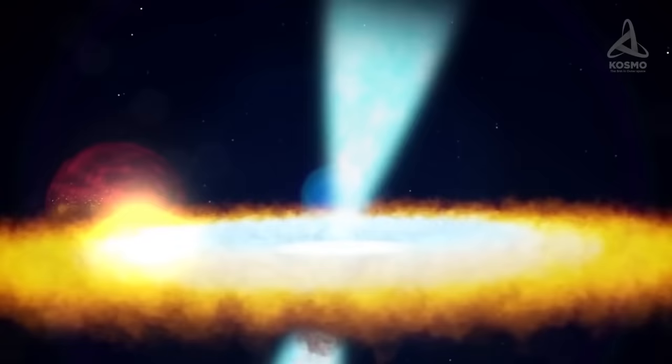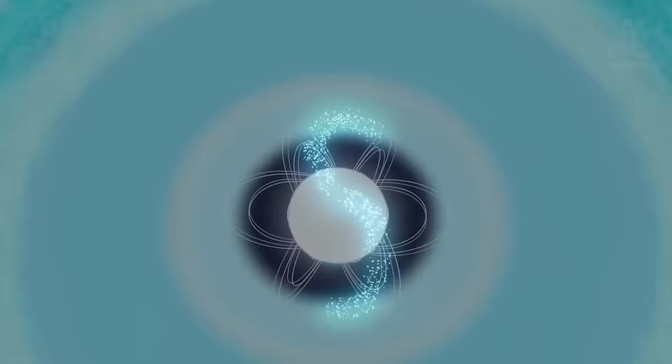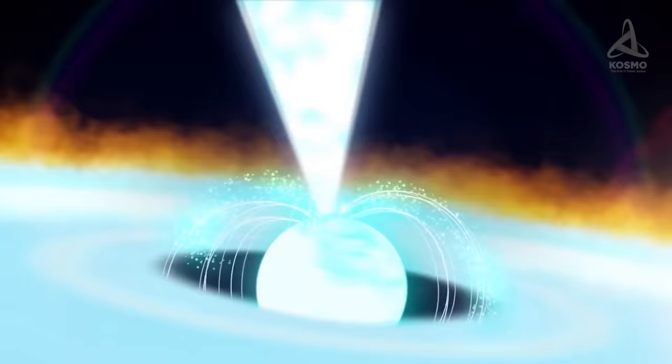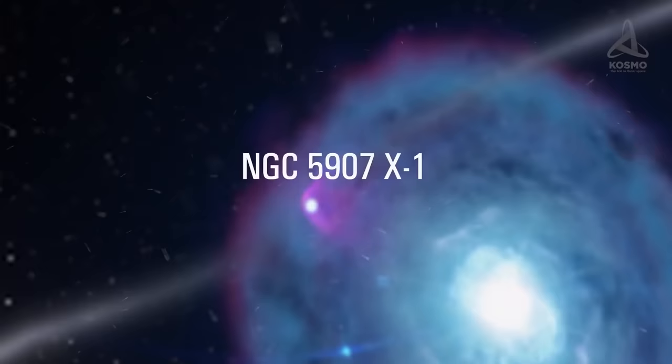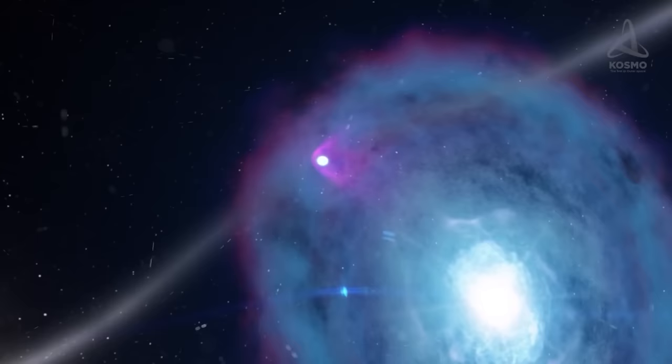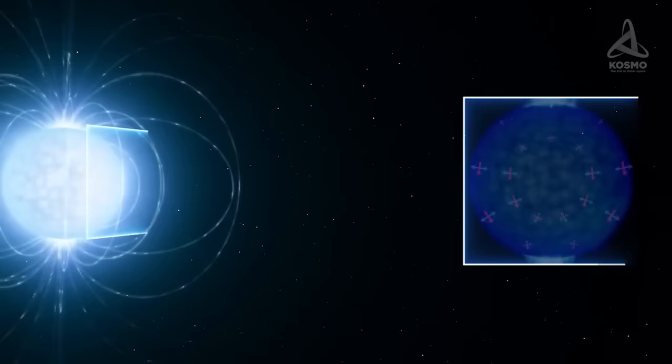And now to the object of the kind located furthest away from us that is known to science. It is NGSC 5907X1, a celestial body which is also the brightest of all pulsars discovered by now. Spotted in 2017, this pulsar is an ultra-bright X-ray source. Shockingly, it releases as much energy in one rotation period as the Sun produces in three and a half years.